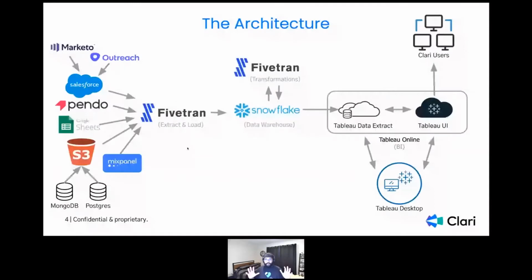And so, quick overview of my architecture. We had nothing when I joined. Went back, consolidated all the different business apps. Right now I use Fivetran for my ELT process, both for extracting the data into my Snowflake data warehouse, but also using it to orchestrate my DBT models for the transformation within there as well. And then my BI tool of choice is Tableau. Been a certified admin for quite some time, and really kept the stack simple. I'm a one-man army, and I've had to build this out from the ground up. And so we wanted to keep things as simple and as easy as possible for folks to use.